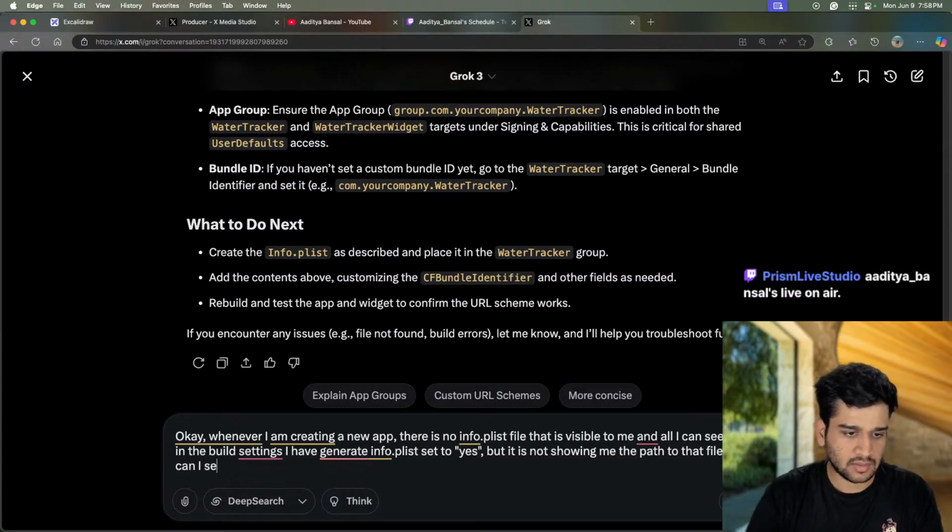How can I search for that file externally?